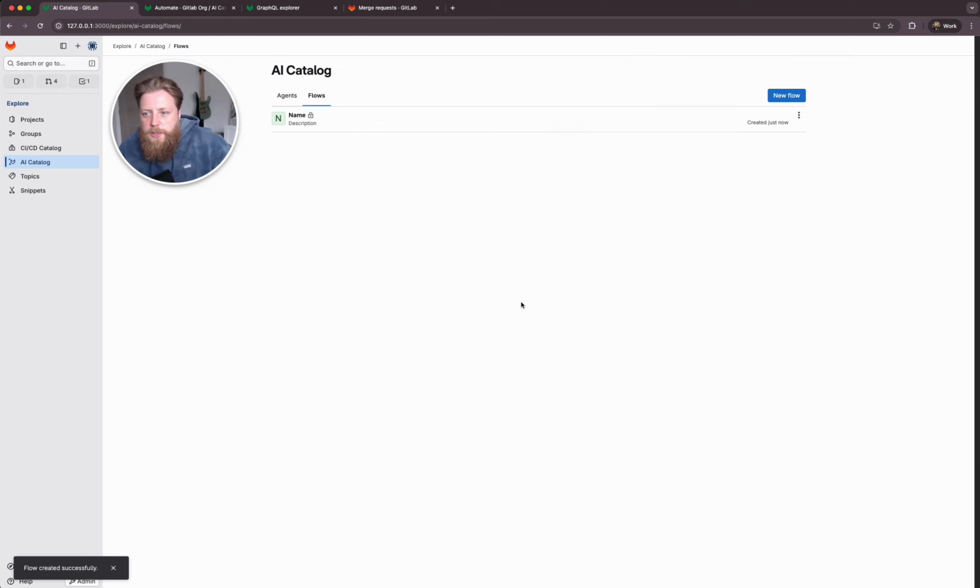Once you have created these flows, you'll probably be able to test these as well. But in order to execute them, you need to add them to a project or group so it knows where to execute them. Again, we added it to a project, but this was for editing purposes. So this is for us creating and editing agents. Flows, you want to keep that separate to the people being able to run them, right?